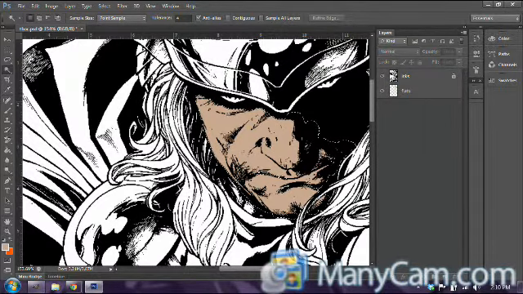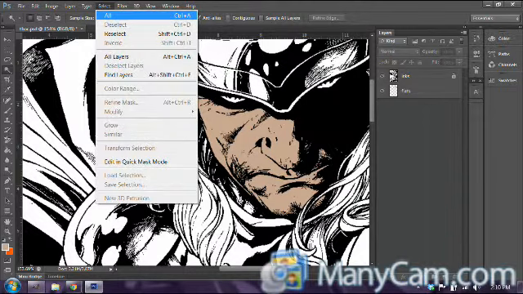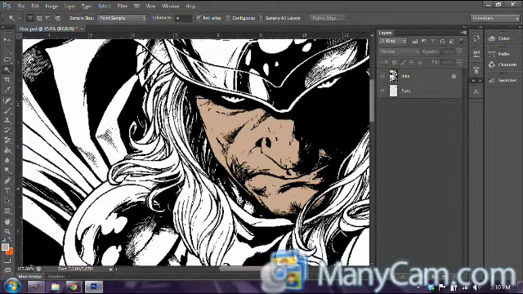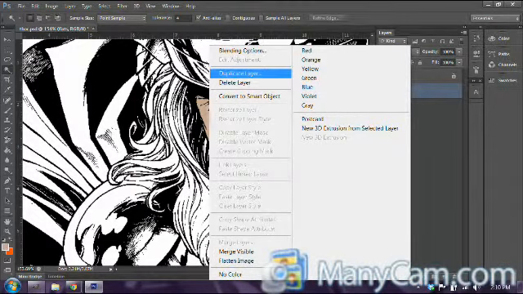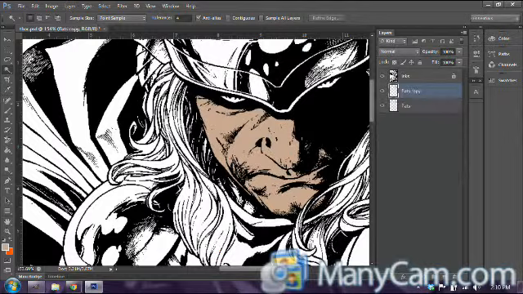Control D will deselect. Now I'm going to create a duplicate of that layer by right-clicking on the flats layer and duplicating the layer. This is going to come in handy now for the second one. And then I'm going to lock my flats layer, and rename the flats copy layer to colors. You want to have two duplicates of this because of your flats selections. It'll make sense in a second. So on my color layer now, I'm going to choose B.